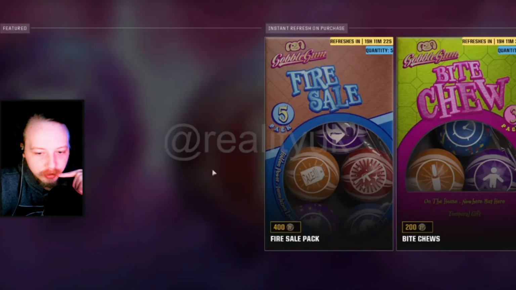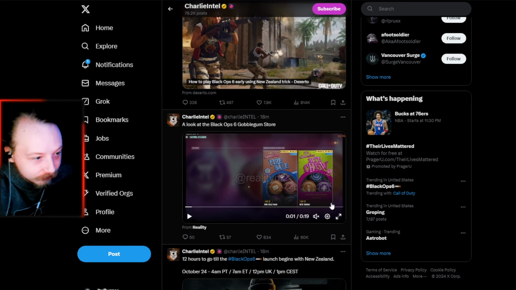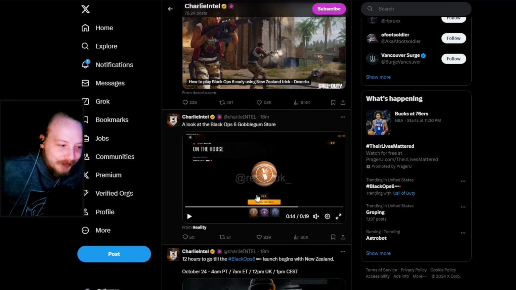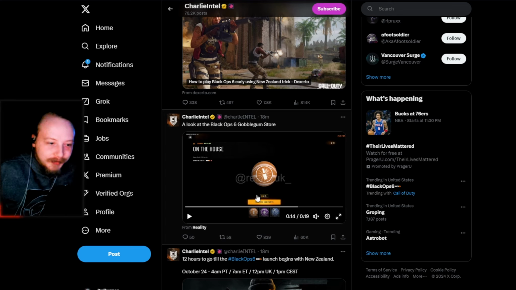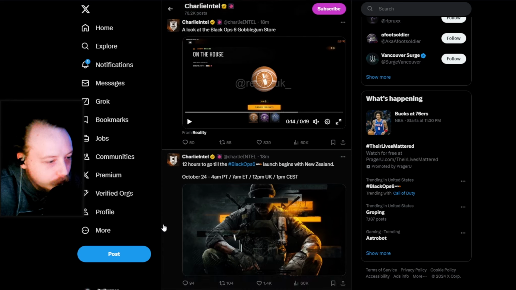This video, this small clip portion of this video, is for the people saying in my videos that you can't buy Gobble Gums. It's literally right here. You can actually buy it. We literally did a video saying they're going to implement it into COD points, where you have to buy them from the store.